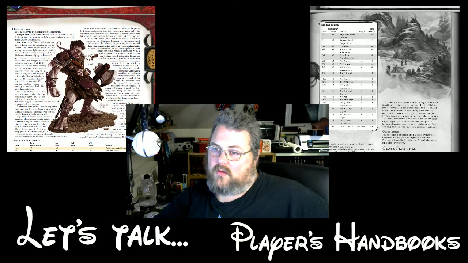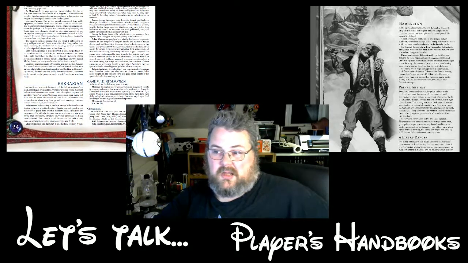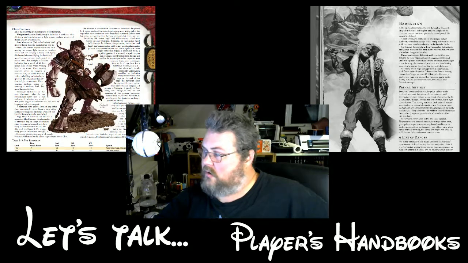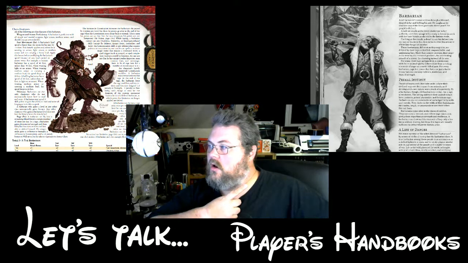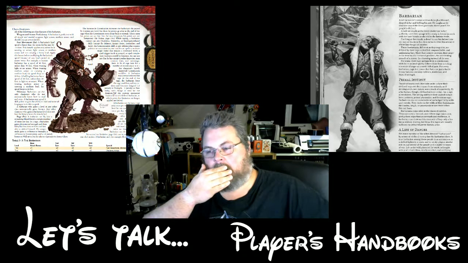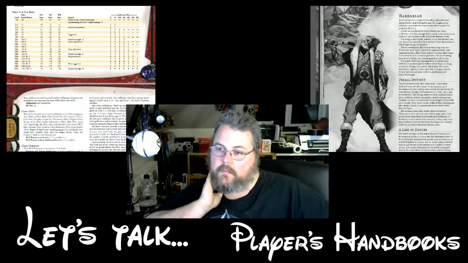Aside from that, the way the classes are laid out, to be honest, I don't think there's that much difference. Other than artwork, I think 5e does have some better art, although for some reason they left those areas not in color. I don't get that. But I'd say it's a tie. Classes, I'm going to say it's a tie because there's not that much difference.